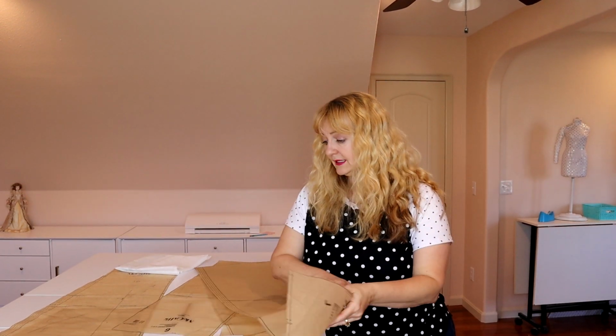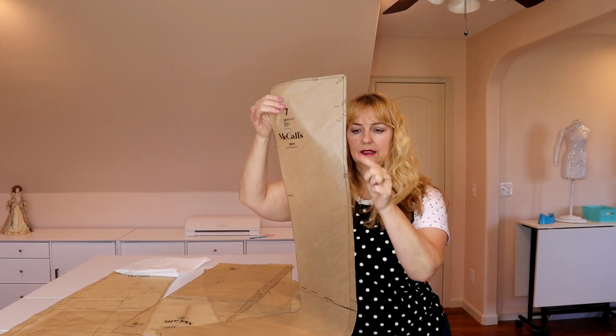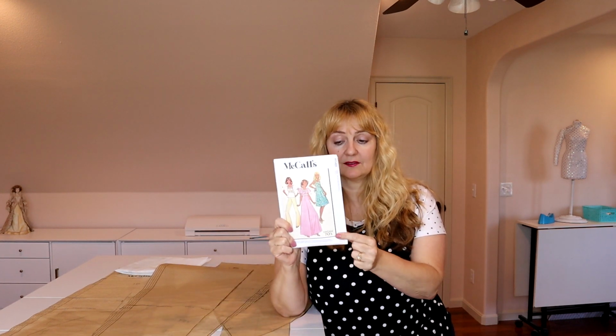It fits pretty much exactly how I need it to. And then I have sized out on the sides. I've just graded out very gradually to the fullest size through the hip. I don't need it bigger in the bust and the waist, but I'd always like to have a little extra fullness in the hip. I measured and it would go over my hip. It wouldn't have a lot of extra ease, like 5 or 6 inches of ease, but if you look at this, this looks like it's nice and full.